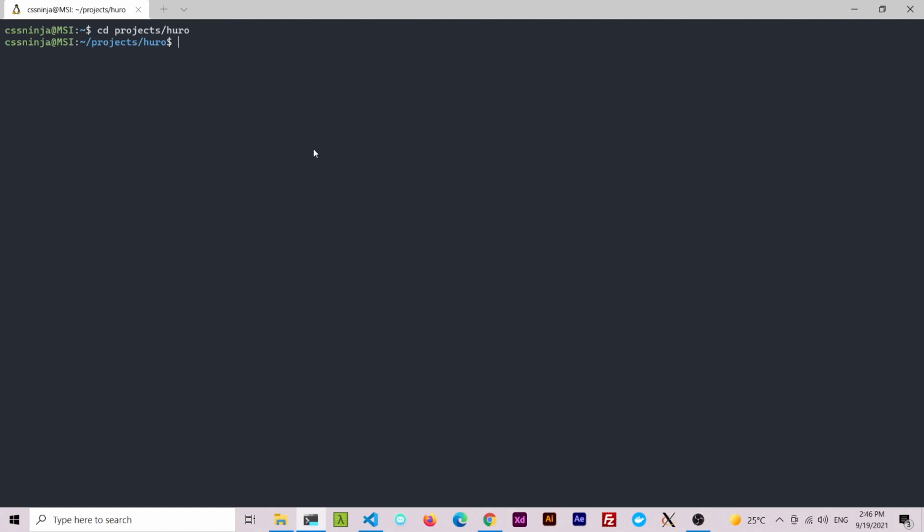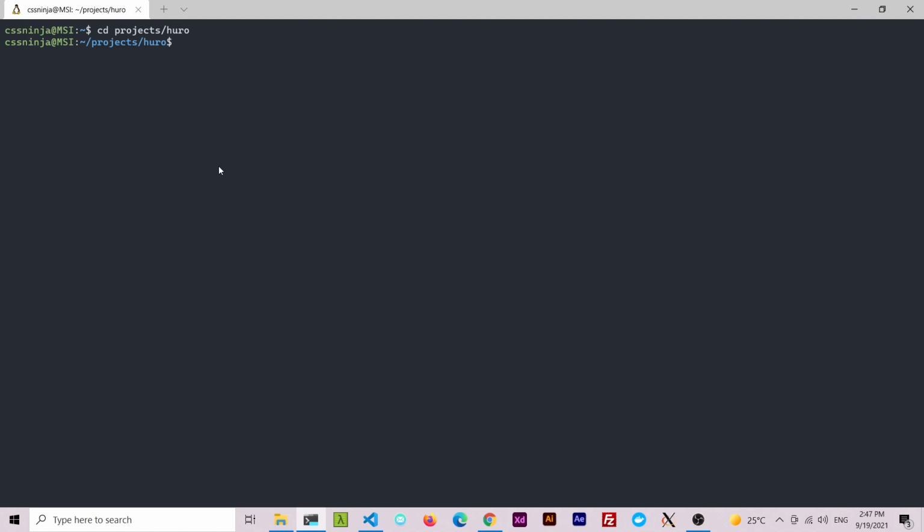I personally recommend it, but it still works with the regular Windows command prompt. I'm here at the root of the Huro project. That's actually the folder that will be named Huro 1.6 in your downloaded files from Theme Forest.